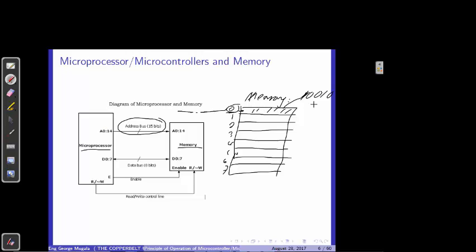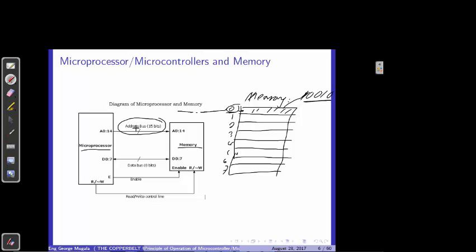Suppose that data is this one that is there. By data, we just mean binary numbers. Now it could be this cell as a reference, and these addresses we're talking about are literally numbers. They are indexes that help us locate a particular location in memory. And what helps us to do that is the address bus.